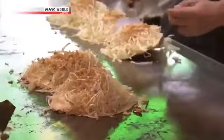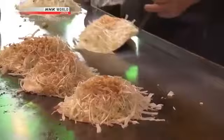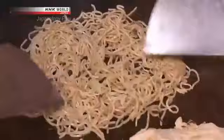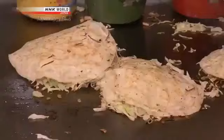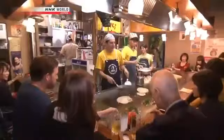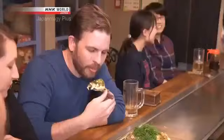He keeps different areas of the griddle at different temperatures to use for specific purposes. Cooler sections are for steaming cabbage. Hotter sections to give the soba noodles a perfect texture. Because Lopez may keep more than 10 servings of okonomiyaki cooking at the same time, he needs very stable heat in each part of the griddle. From how he chops the cabbage to his choice of appliances, Lopez strives for excellence. And that's why diners fill the seats from the moment the restaurant opens.